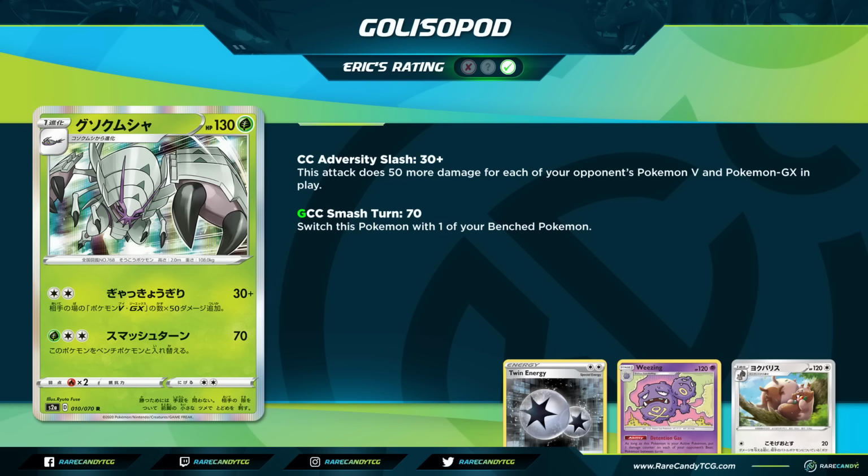So this second attack, definitely not too special, but this first attack is an absolute beast of an attack here. So just to run through the math, if your opponent has a full field of Pokemon V and GX, you're going to be hitting for 330 damage, and that's going to knock out even most Pokemon VMAX that are going to be out there as well.